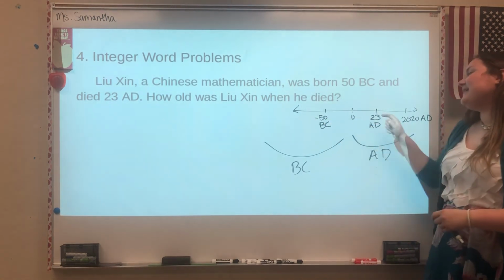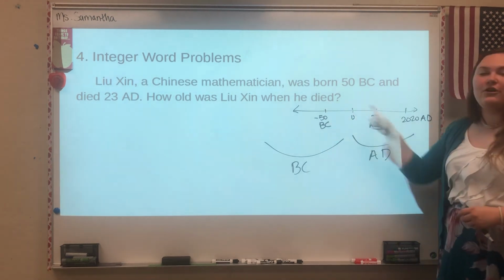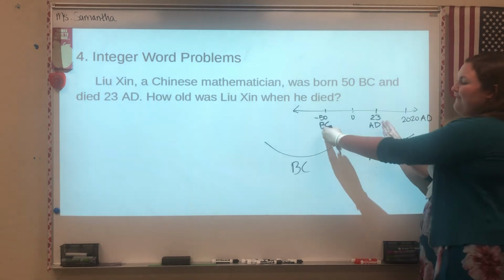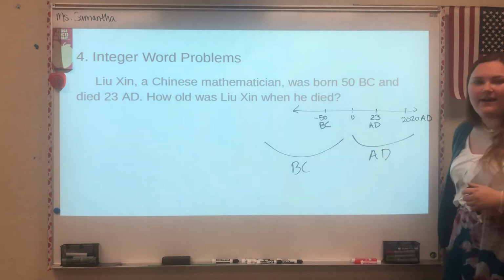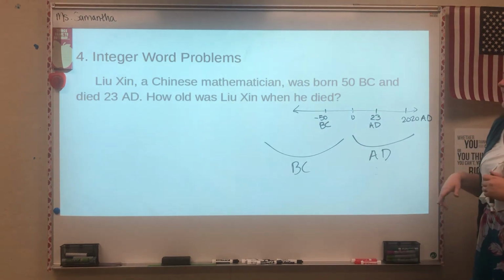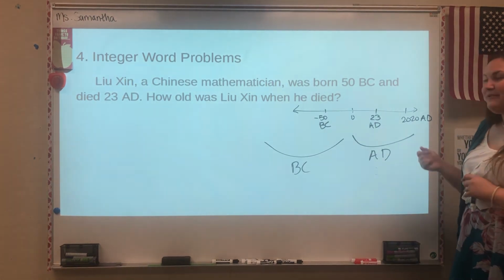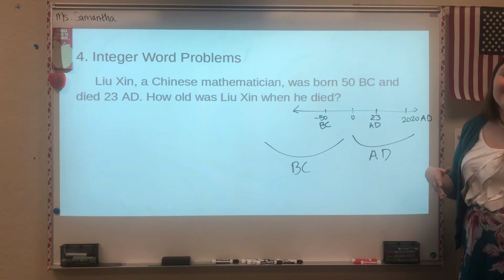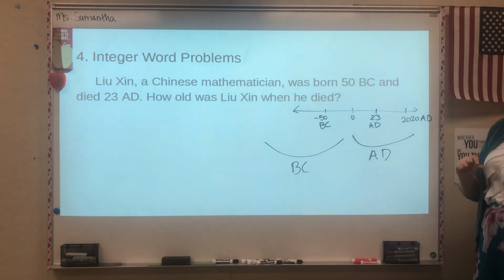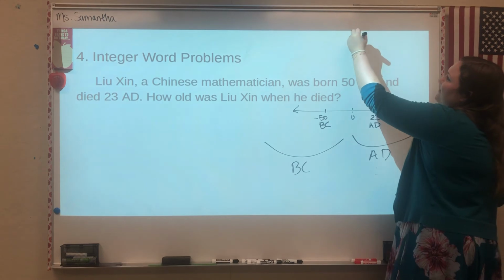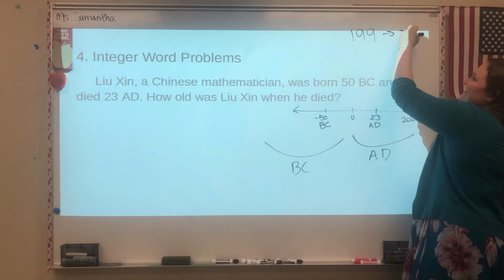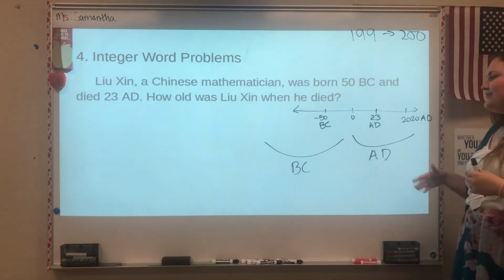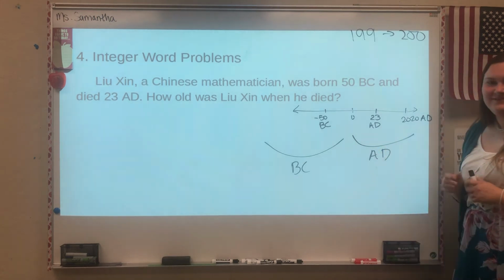So we've got a negative number and a positive number, and we want to find how long he lived. Just looking at this number line, you could estimate how far apart these numbers are, because how far apart they are is how long he lived. Go ahead and estimate how long he lived now. Remember, estimating does not involve doing any math. It's just a guess. Lots of times when people estimate, they round the numbers. So for example, instead of saying 199, it's easier to say it's close to 200. Let me use 200 to do my math, to help you do it in your head. So go ahead, keeping that in mind, try to estimate how long he lived.